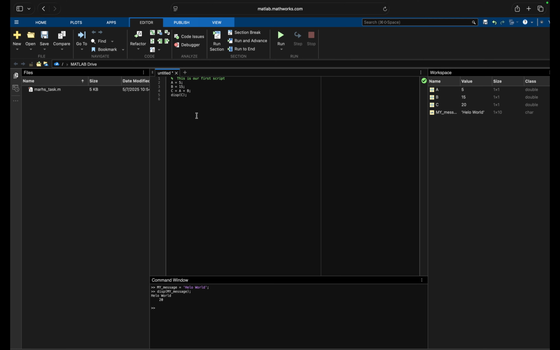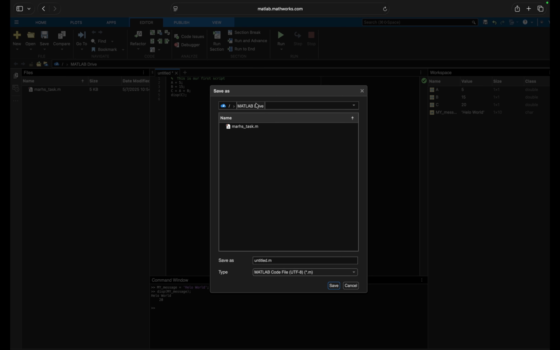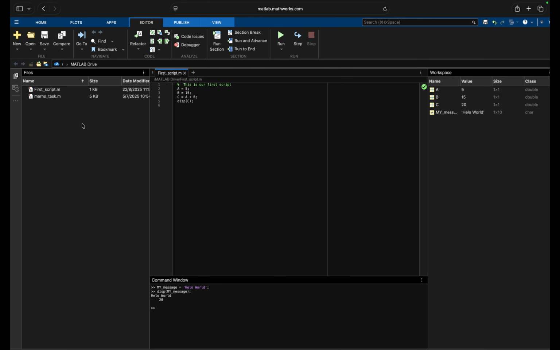You have to save it, you have to name it. You can write it down, our first script. You can save it here and all of your variables you can see in workspace. So yeah, this is our MATLAB online version application.